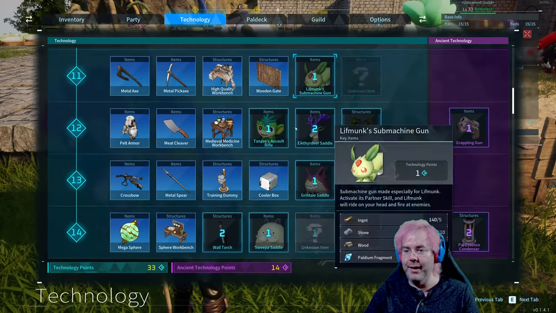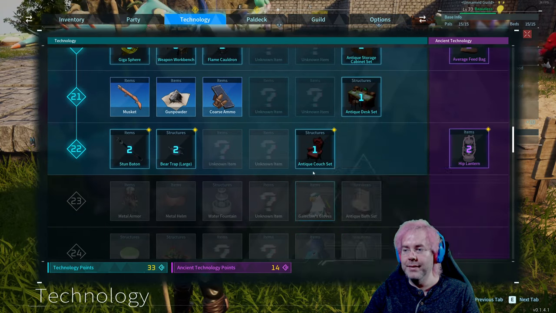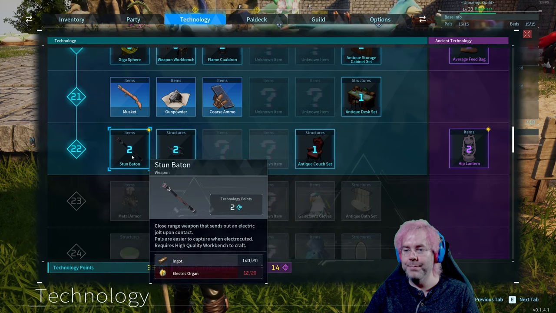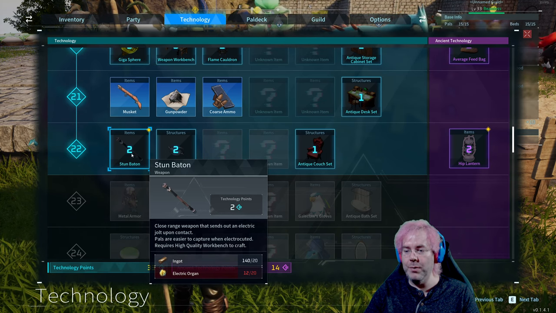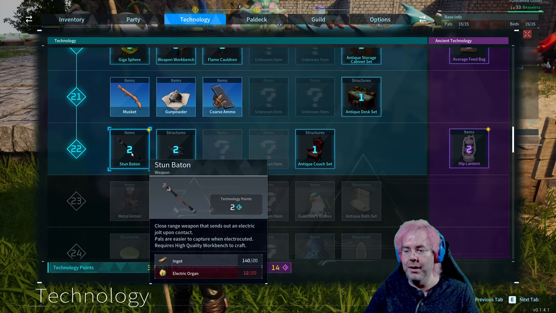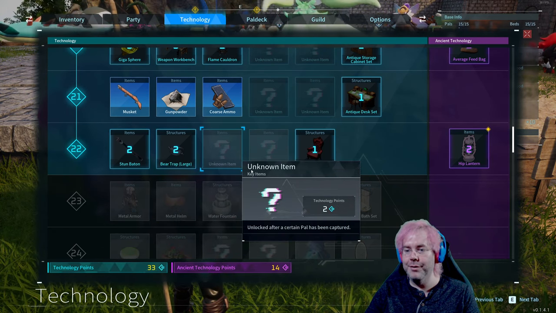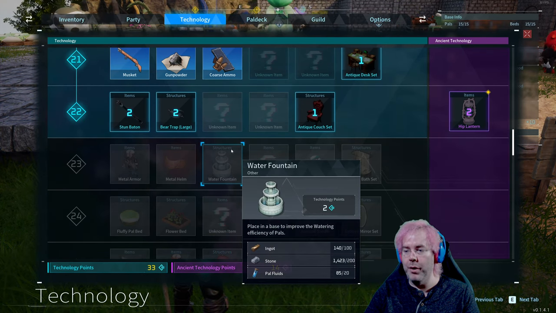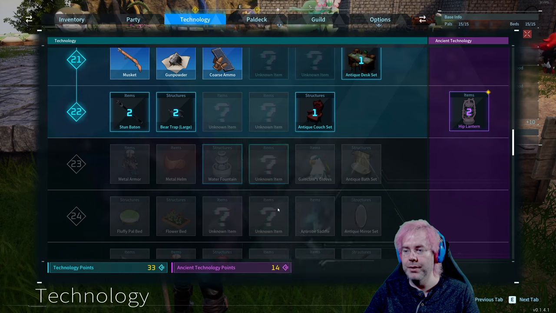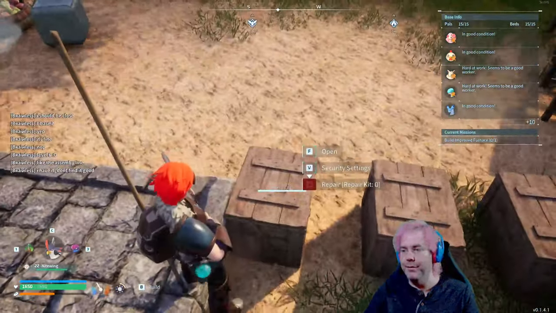Let's see what I unlocked. Stun baton. Bear trap. Close range weapon that sends out an electric jolt upon contact. Pals are easier to capture when electrocuted. Requires high quality workbench to craft. We don't have enough electric organs anyway to make this, so I'm probably gonna hold off. Improve the watering efficiency of pals. That's cool. Oh yeah, let me steal some pal fluids from here for the new base.